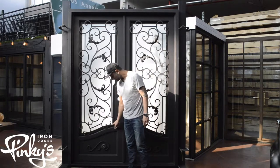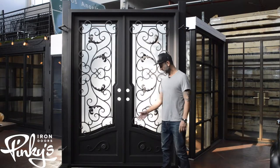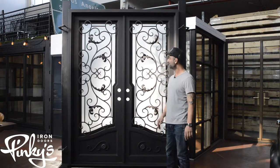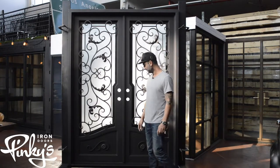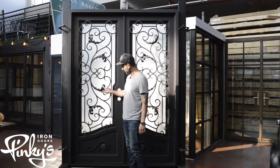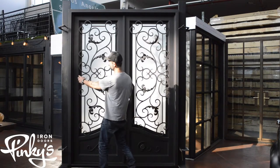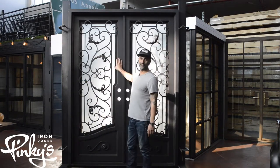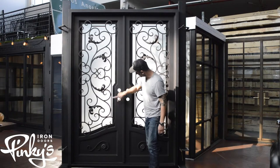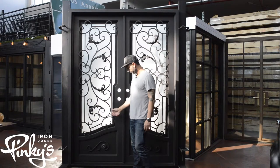This door has a kick plate — we have done this door a lot without a kick plate and people love that, but they also love it this way. This is how my dad originally designed it. We've had this design for a while in the family and it's been great. People enjoy it — a lot of scroll work, some leaves on it, the kick plate. This is our signature four-inch tube that we use on the sides to get a larger glass opening instead of six inch, so some of our doors have a six-inch tube, some have four.